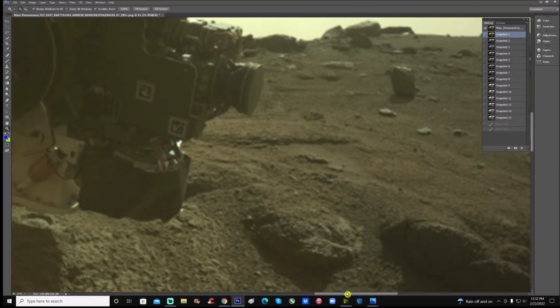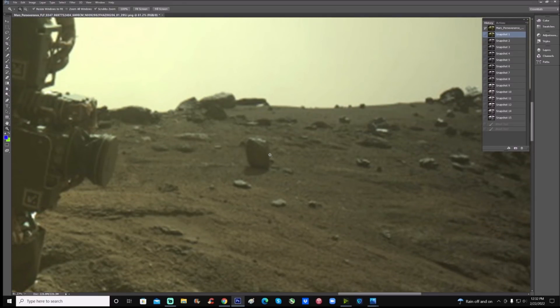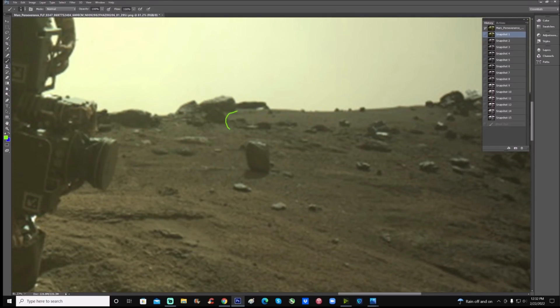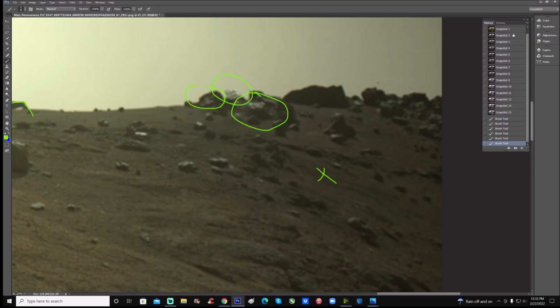What caught my eye is this one narrow rock just standing there, this piece here, and this one. We also have this other piece that looks like it goes like this and then down. Going out to these pieces here, you can see some lighter pieces at the top, surrounded by this ground-looking texture. What you want to do is burn around these objects to see if there's anything in there.